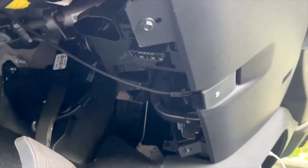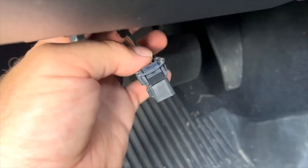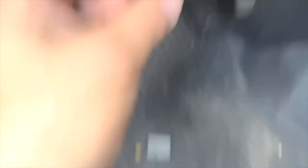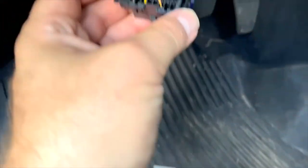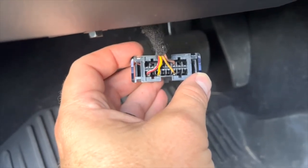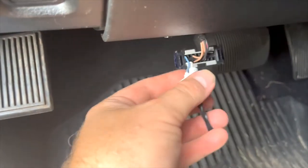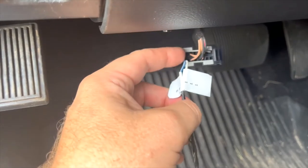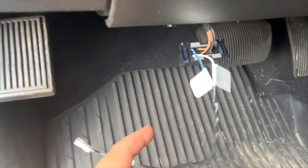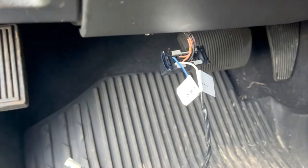I'm going to go ahead and drop this out and see how difficult it actually is. You have to loosen this tab right here — it slides out the bracket up at the top — and then there are four little gray tabs, one, two, three, four, that hold the wiring in. Then you've got to take the next step and put the jumper harness into the appropriate ports per the AEV instructions. After putting those two gray clips back, you've got the jumper locations at port 9 and port 1, marked nicely. The blue wire is port 9. Then you have to find another connector up under the dash and run it up there.